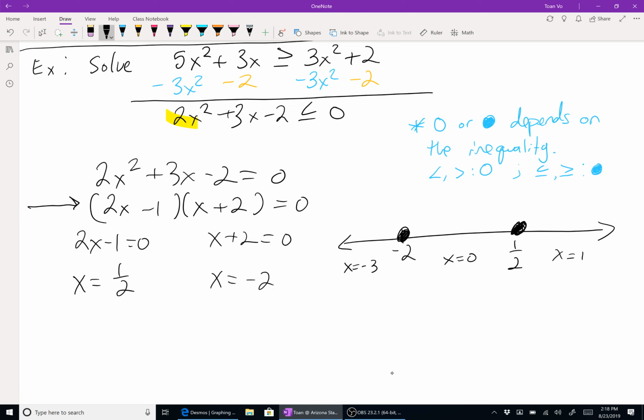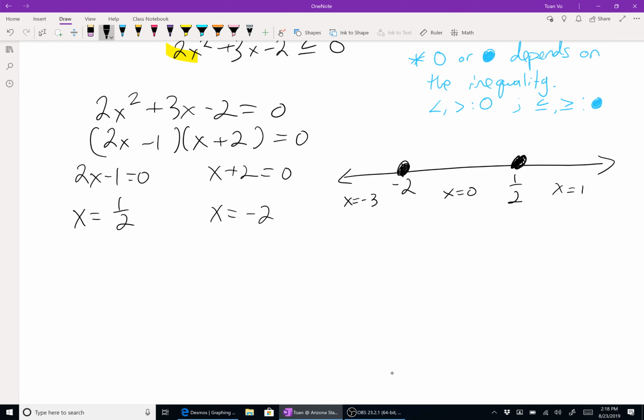So your choice. You can plug it into the loose separate terms and then just use your calculator or do mental math. Or you can plug into the factored form. The reason why I like the factored form is because this is a sign diagram. It's not a number diagram. It's a sign diagram. So I only care about the positives or the negatives. I don't care if it's a 12 or a 7 or a 3. I just care if it's positive or negative. So I'm going to test x equals -3 into the factored form.